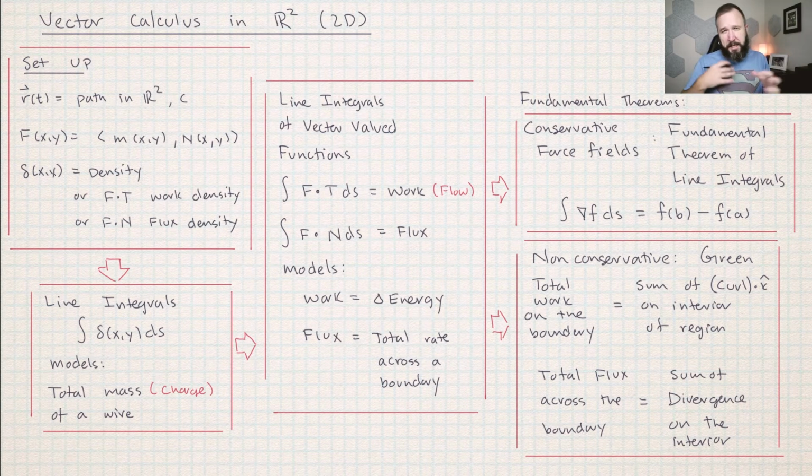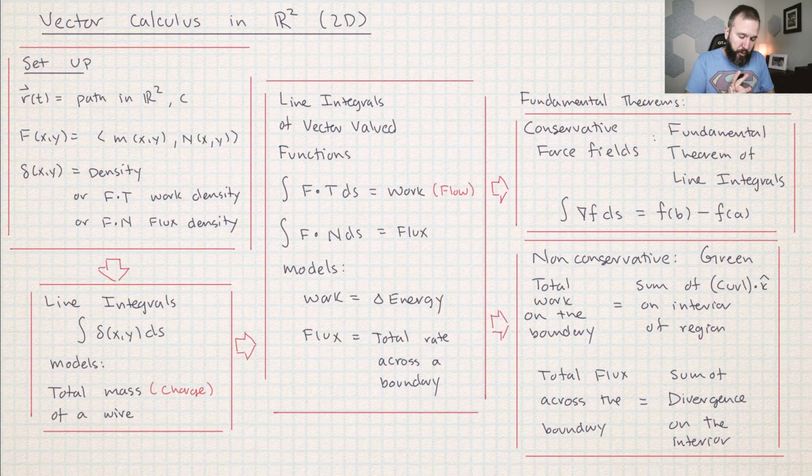So delta can either be mass density. That's usually what people mean when they say density. They mean mass density. It can also be charge density. An example of mass density is, the units would be kilograms per unit measure of space. So it could be kilograms per length, or kilograms per area, or kilograms per volume. So then there's 2 other kinds of density. One of them is called work density. So that's just force times distance. And then the other one is called flux density. So that setup is the same for all 2D vector calculus problems.